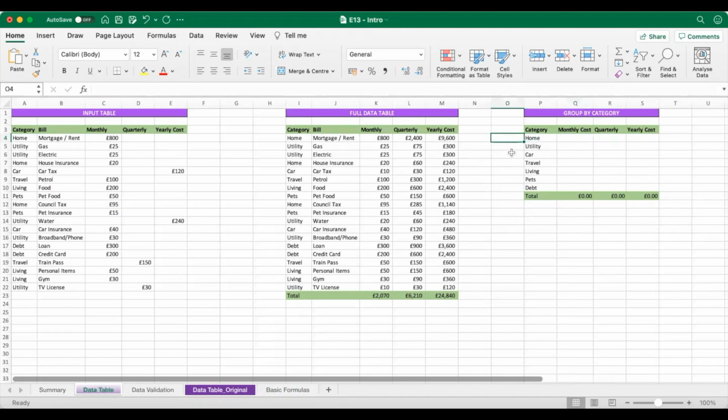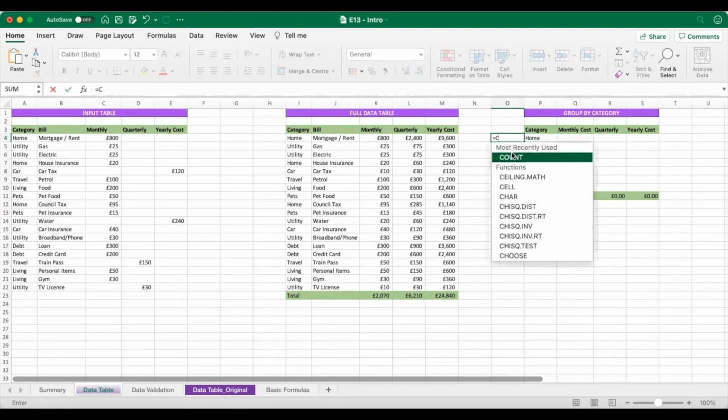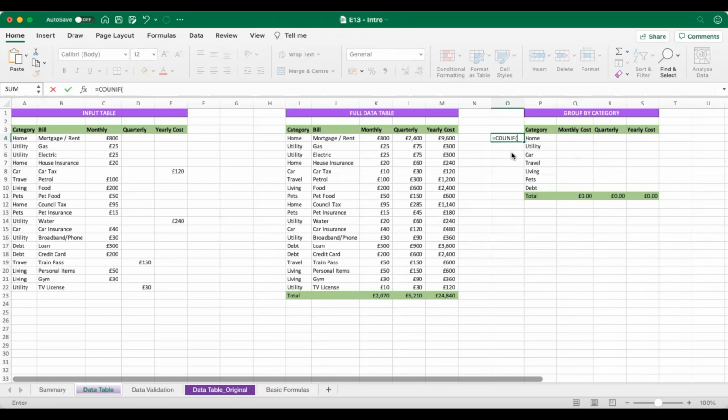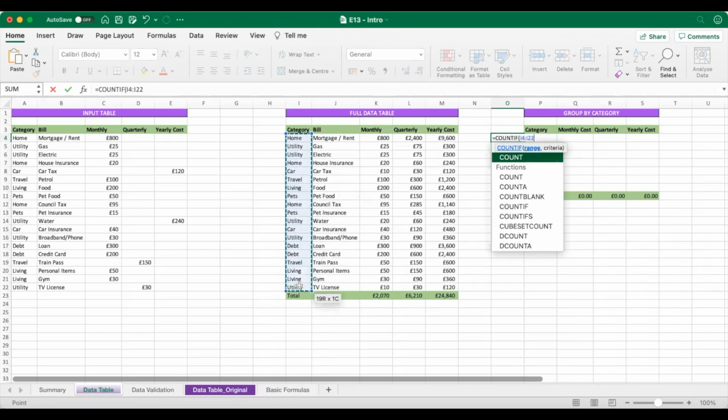So first of all, over here, I'm going to use the COUNTIF example. So COUNTIF, if I spell it correctly, then it will give us our hints as well. So we want to know the range. So we want to say if this field all the way down, so if our values in column I here equal to, and we're going to select P4.